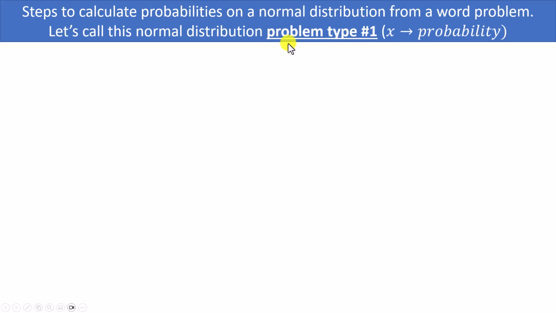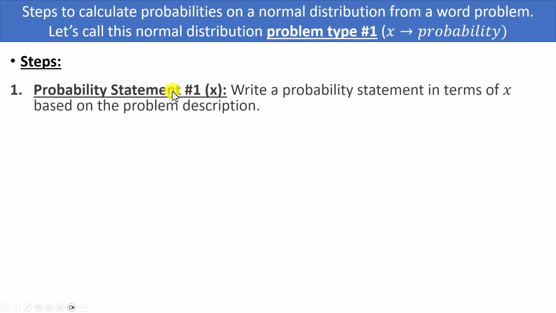Now I've labeled these different problems with numbers. These are not numbers that you're going to see in textbooks, but this is just a way for me to organize the different types of problems you can be asked related to a normal distribution. And the first one, I'm going to call problem type number 1, is when you are taking some value on the distribution, we'll call that x, and you're converting that in some way to a probability. So an example of this might be, let's say I choose a random student and I want to know the probability that they score, let's say, higher than a 90 on the test, right? This would be taking an x value, which would be the score, and converting that to a probability in some way. And I've listed out a number of steps that you should take to solve this type of problem.